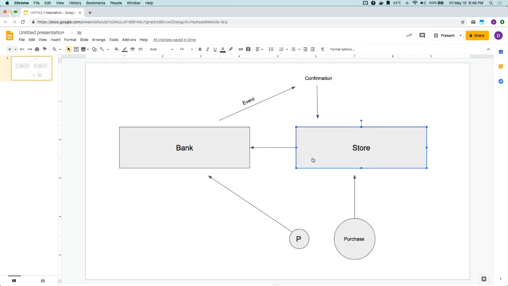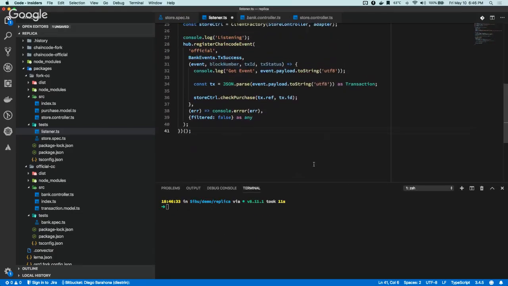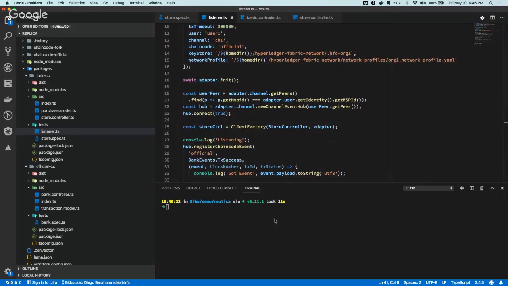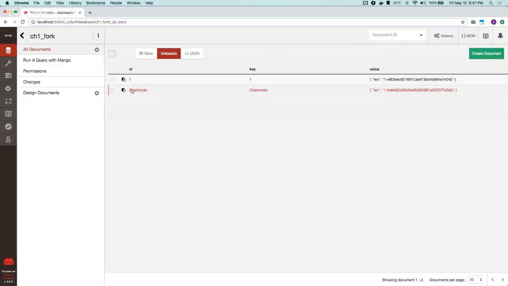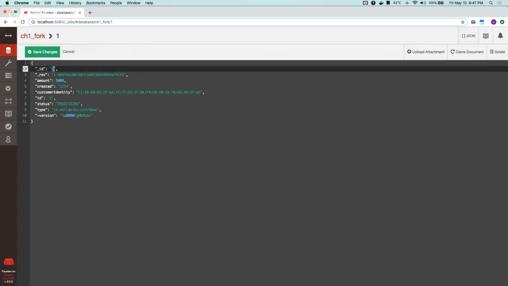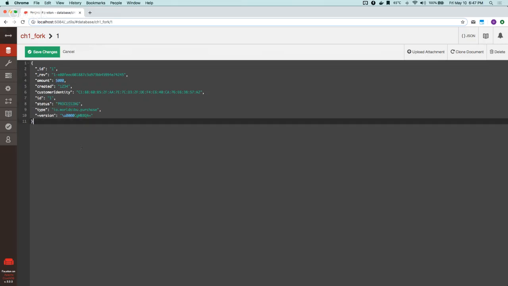So hopefully this all makes sense and this is clear for you guys. I was going to run this example. It was just giving me an error while invoking. I already got the fork with a store registered in here. So I already registered one event, and actually we can check it out in here. Here, I got the CH1 fork, and it has an element with 81 and with the information that I need, which is this status processing, etc., etc.